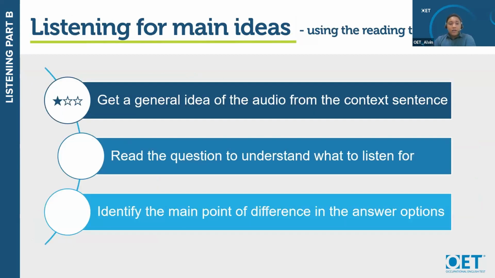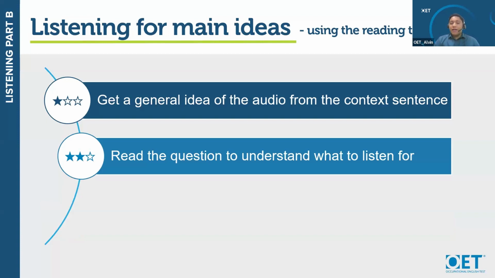So let's go with listening for main ideas. Earlier, we did activating prior knowledge, or trying to think what you know about that information before listening to your colleague. At this point, you need to know how to get the main point or the gist, okay? It's important that you are careful about the reading time. So these are some things that I could tell you.